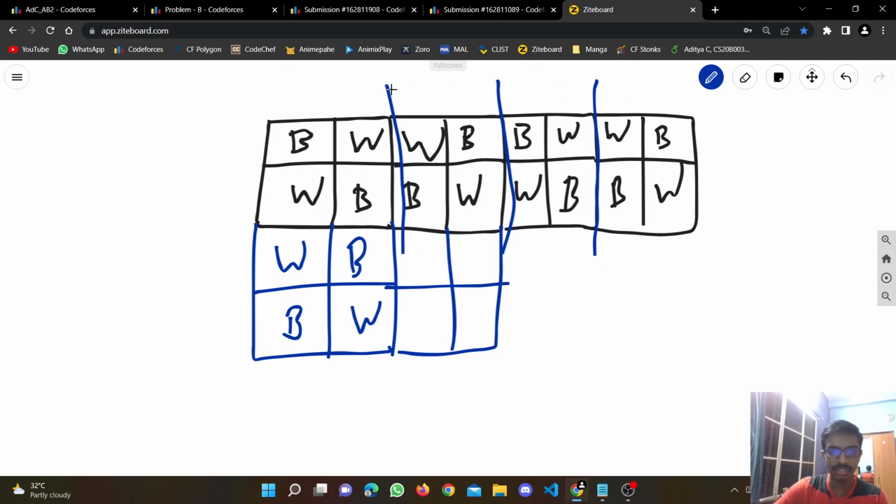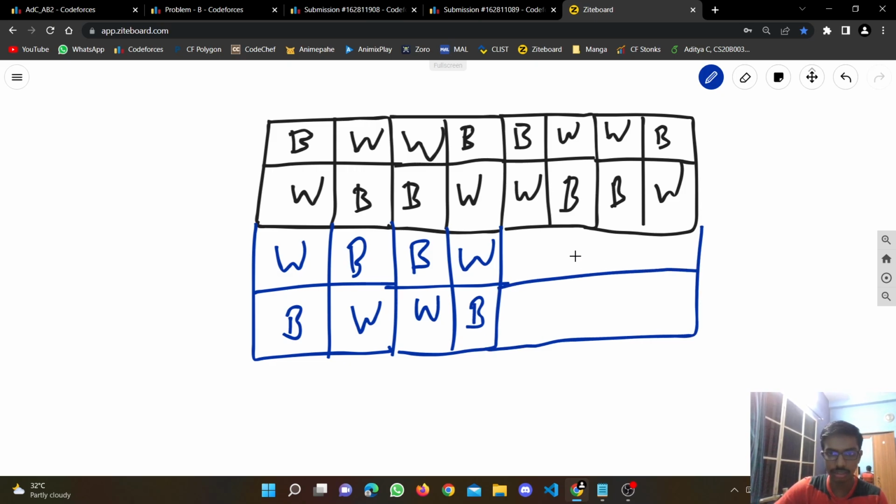And so one nice thing is the conditions for this and this will get cleared up simultaneously. So for this cell already has two white neighbors, so you need to keep a black over here, and that does not affect the number of white neighbors of this cell. So you can do a BWWB, and this does not affect this row's solutions as well, because when you extend the whole thing, so you'll get WBBW, and this will come out to be BW.